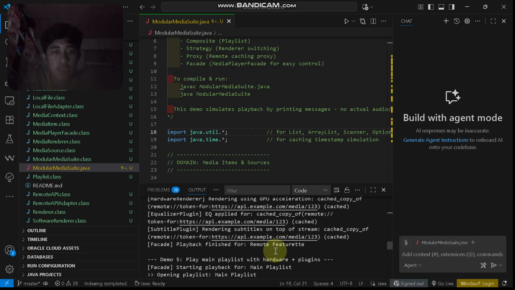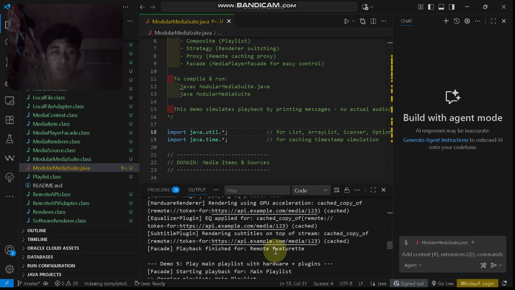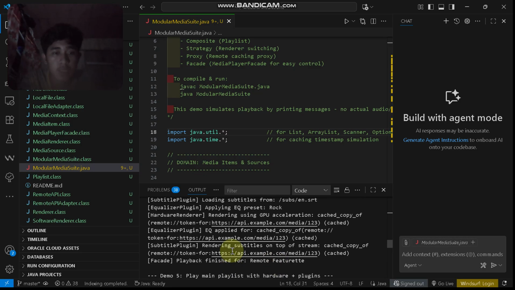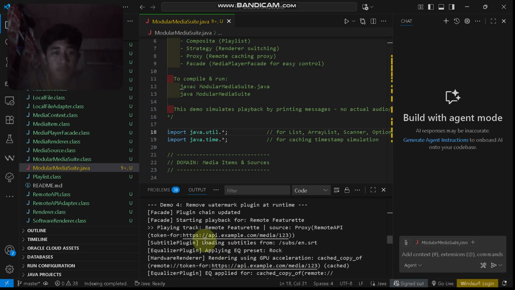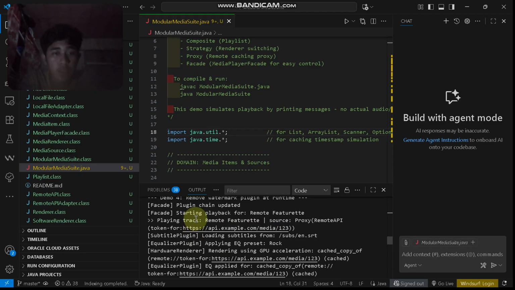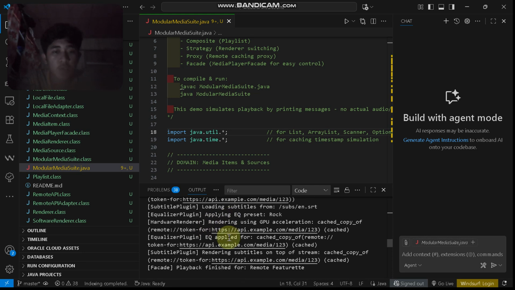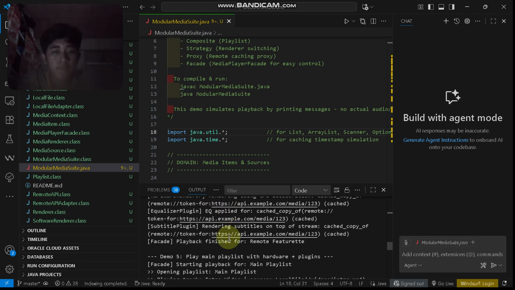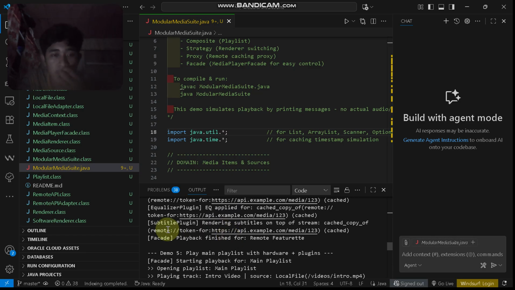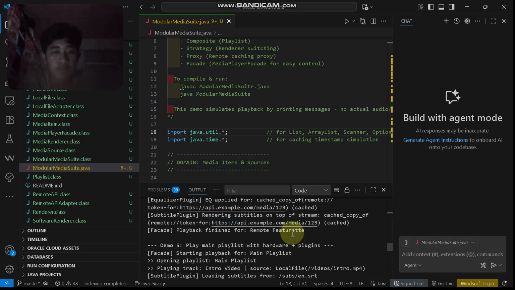For demo number 4 is the removing of the watermark plugin at runtime. Facade plugin chain updated, then starts the playback for the remote featurette, then plays the track, then the subtitle plugin and equalizer plugin both load and apply the EQ preset.